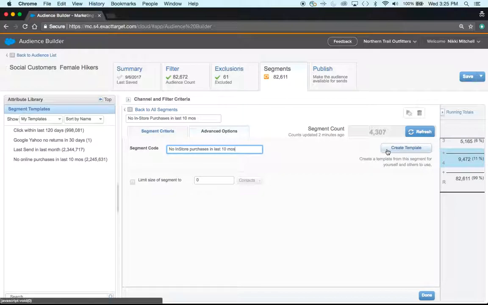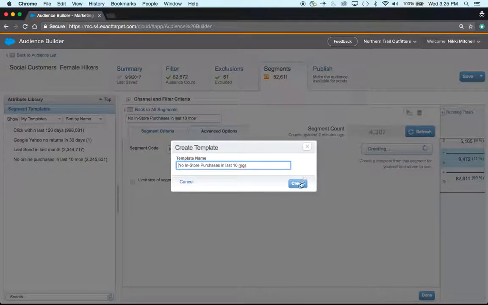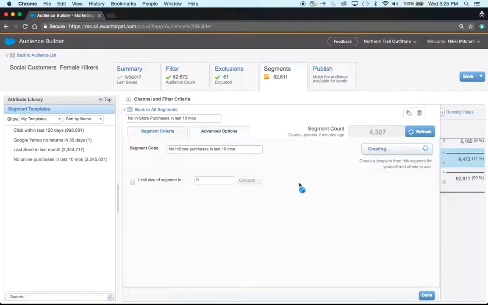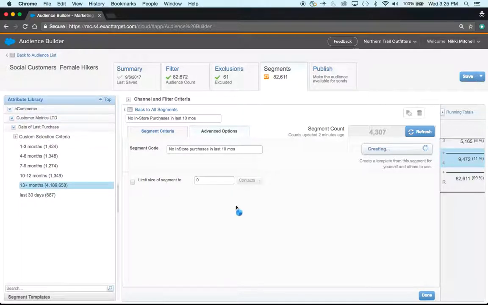Okay, so once again, I'm going to create that template. Yes, that's fine. Go ahead and hit create. It's going to take just a moment to refresh that. And then it's going to populate over here as well. So to get back to my template library, I can just collapse that and it's going to move back to that sidebar over on the left-hand panel.